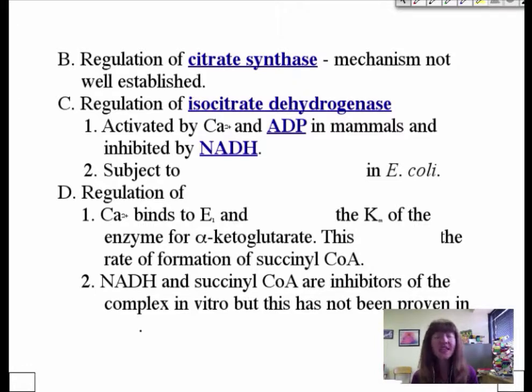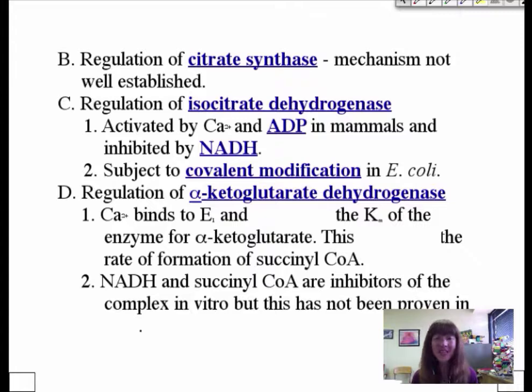For example, if the ETC has slowed back and is running really crawling and slow, that NADH is going to accumulate. It's kind of like a traffic jam, right? The NADH just keeps accumulating. And so that's going to signal to the TCA, whoa, slow down, pull the reins, right? Slow down. So that's how that is enacted. In E. coli, we also see another level of regulation on isocitrate dehydrogenase, covalent modification, that's not as well established in other systems. So let's move to our second multi-enzyme complex, alpha-ketoglutarate dehydrogenase.